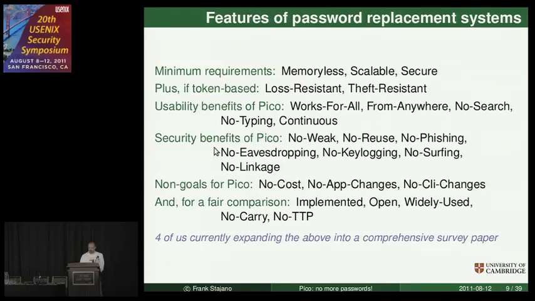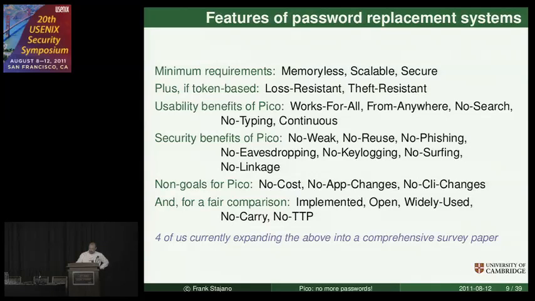Security benefits of Pico. You will not be able to come up with a weak password. That's an obvious consequence of the fact that there are no passwords. You will not be able to reuse the password with other verifiers, same as above. By the way, in the paper, I used the terminology of apps to describe the entities that verify your credentials. It's not the same as the apps on a smartphone. It's nothing to do with it. The app is just the verifier of this prover-verifier pair.